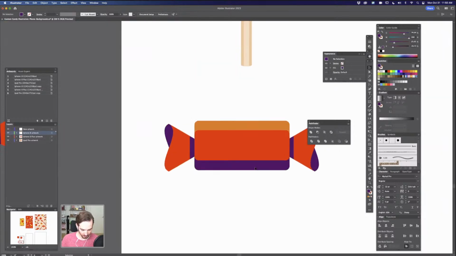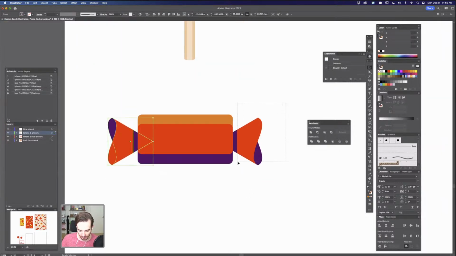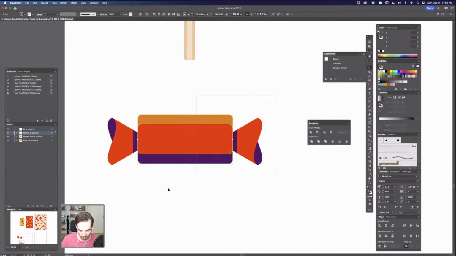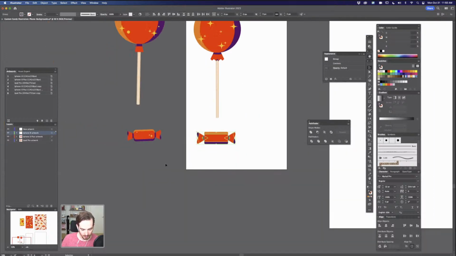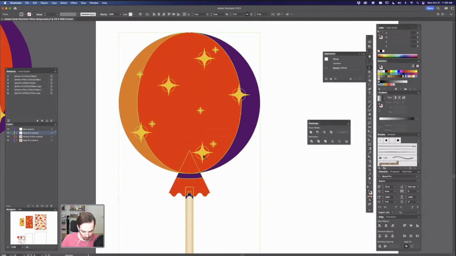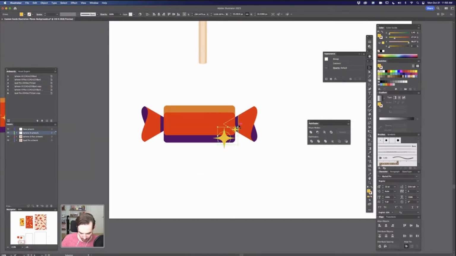So how are we gonna make sure that this is aligned perfectly? We're gonna select both of these endpoints, group them, Command G. Make sure this middle piece is grouped too, Command G. So we have two group pieces. These are both in groups. Select all of that, and let's go ahead into our alignment. Perfect. Candy number 2. And we could add some stars to it. And by doing so, I'll just copy our stars from our lollipop and bring them on down. Change the sizing. Perfect.